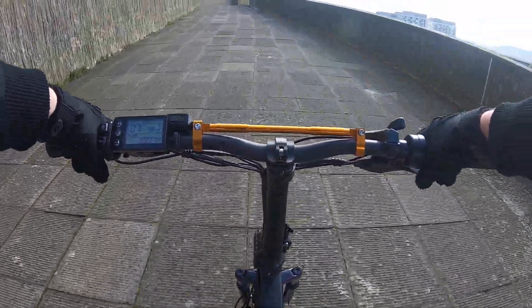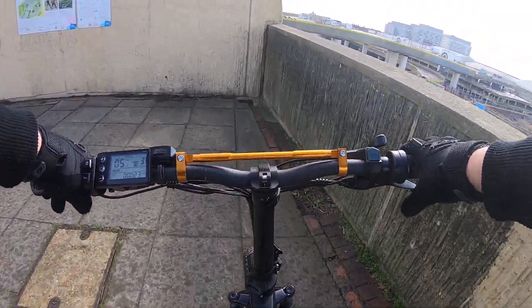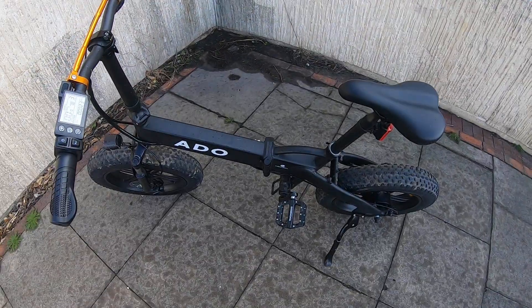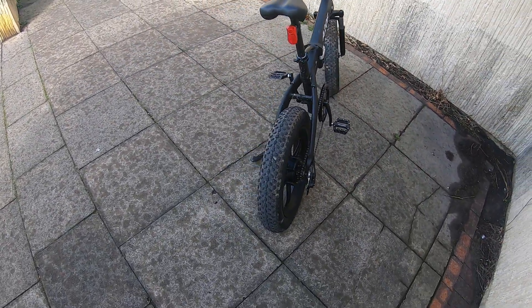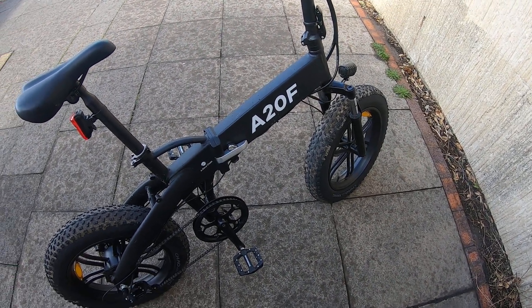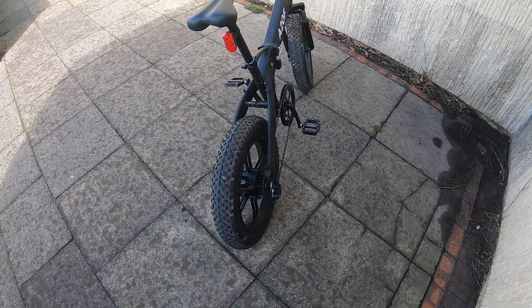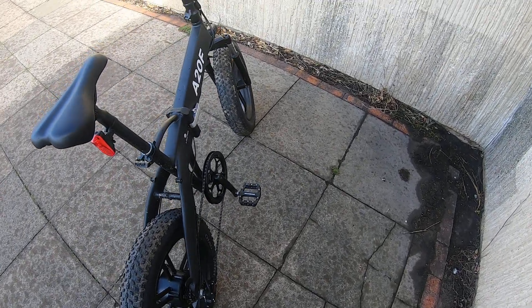It's got 16 levels of P-settings. Now I'm going to ride up to the top and make my way to the hill we always do tests on. We've done tests on the Paslik electric bike and the L026, plus a few other electric bikes on this same hill. That's going to be how I know how good this bike really is — the big question is: can the ADO A20F electric fat folding bike get up that hill as well?